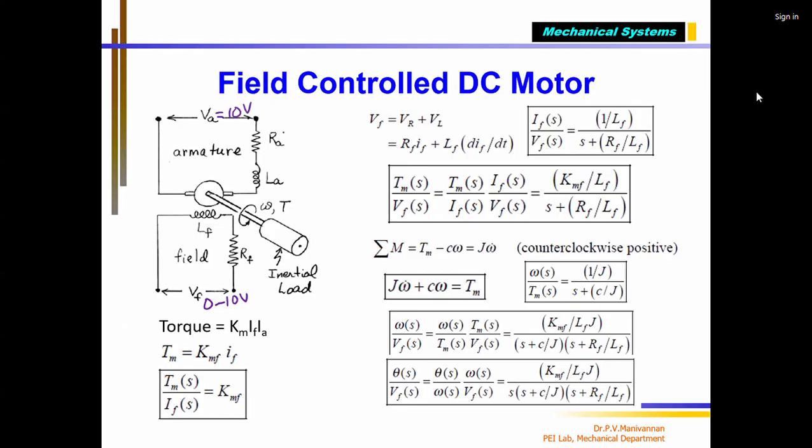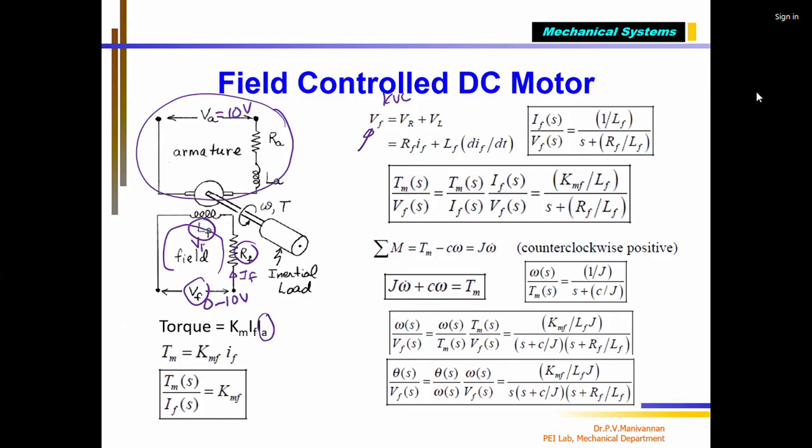So this part becomes fixed, correct? This IA becomes fixed. I need not worry. The only thing is the field coil, where I am varying. So the voltage applied to the coil is VF. This is the input voltage. According to KVL, because of this, there is a current IF flowing through this resistance and this inductor LF. Correct. So this voltage I call VF.